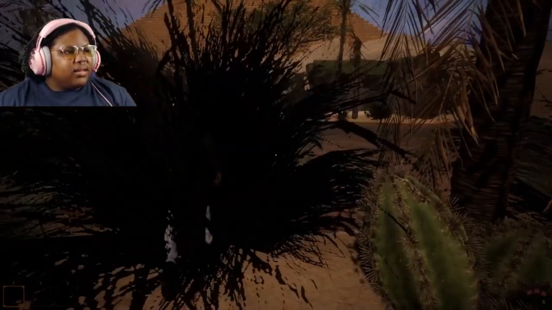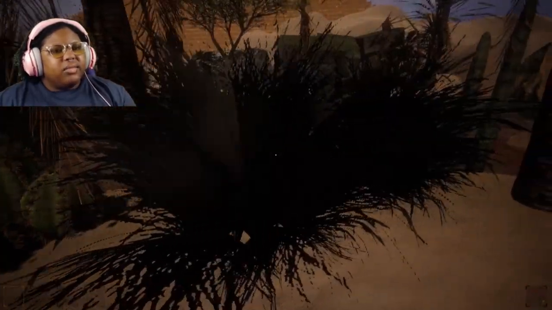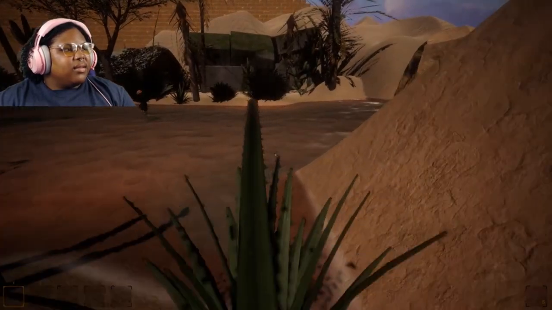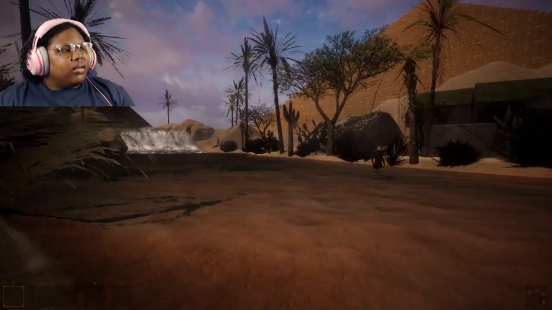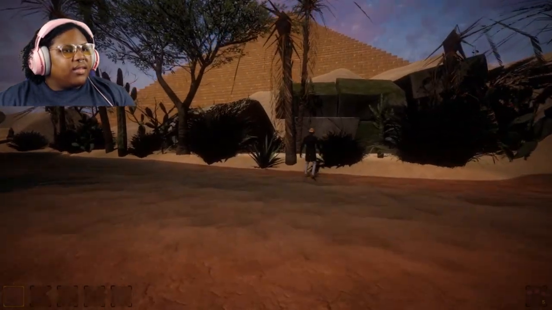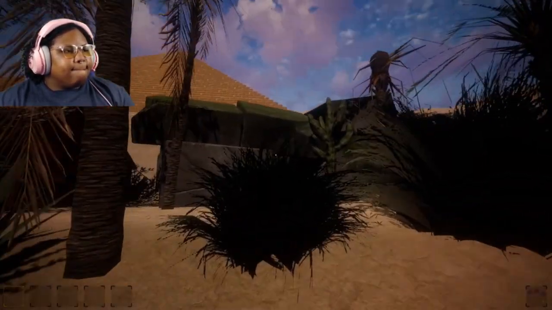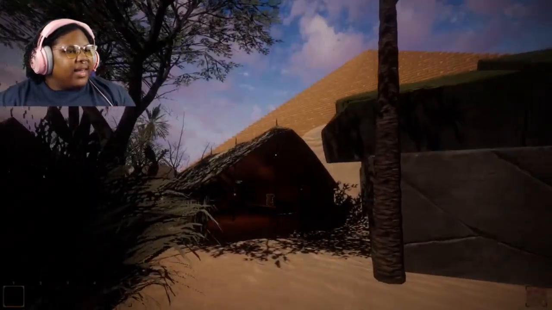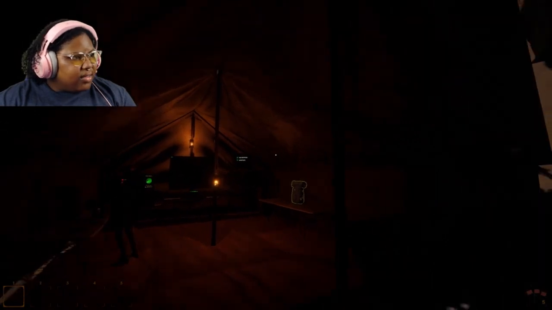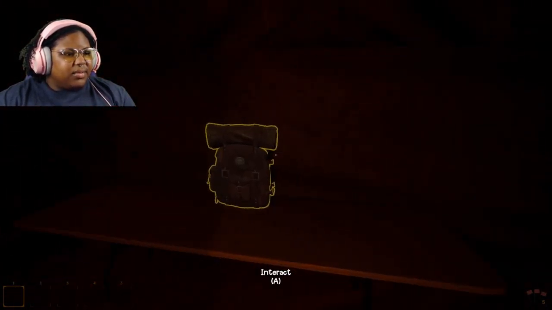Ain't no way that's the way you're supposed to go. No. We gotta walk through the water? Where are you going? This can't be right. Why they got us all the way over here? Okay. Why is it so dark? I don't know about this proximity chat, bro.